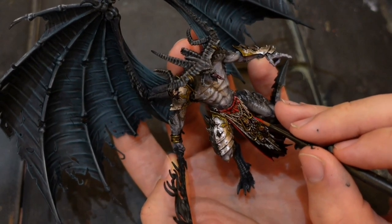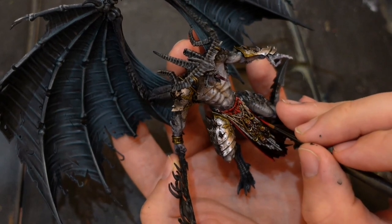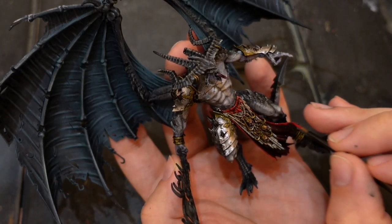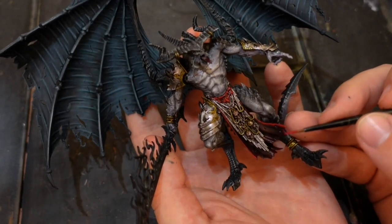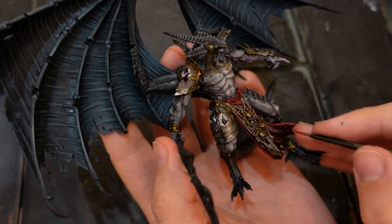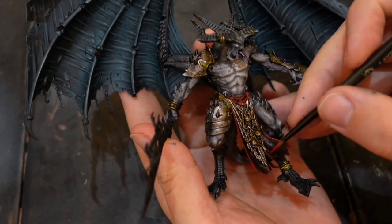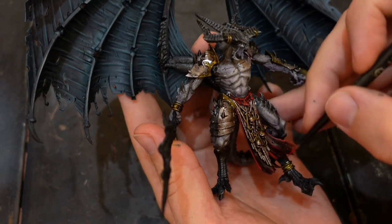Also, because it's a high pigment paint, don't worry if it looks too strong. When it dries, it does tone down a lot. So now, as you can see, it's popping a bit too much, right? But once it dries, it does tone down, and then you can actually start blending it. Maybe if you want, go back using a darker red, like Khorne Red, then you can glaze them together and tone it down a bit more that way.